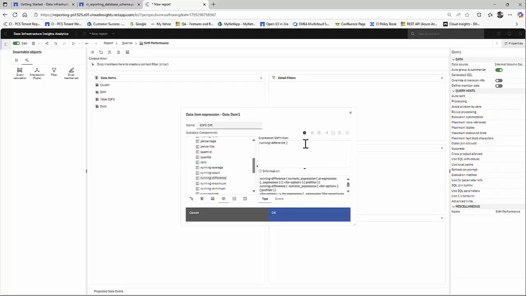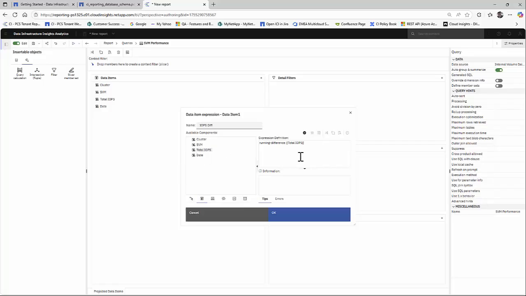You can just pop that in there, and you want to do a running difference based on your date items on total IOPS. Put in a comma, because if you look at your string expression, it requires a comma. Actually, no, I'm sorry. This one doesn't, because we only have one field. So I'm sorry. Let me take that back. It's only one field. If I was trying to show the running difference of several metrics, then I would put a comma in there, and I don't need to do that. This is going to be done automatically in the crosstab. Okay, so my bad. I'm glad at least I called it out and you understand there is a space for a second string. We're not going to use it.